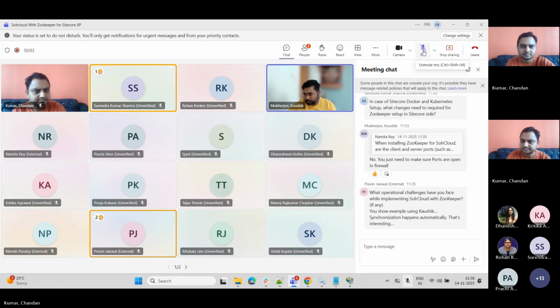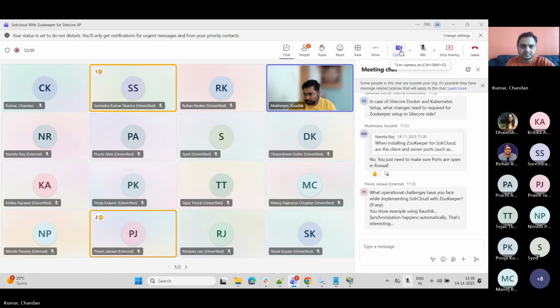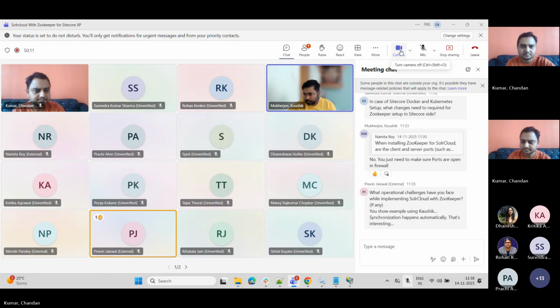I should not say those are challenges, but you need to keep them in mind. They are a very important part: the ports must be working, and the communication between Solr and Zookeeper must work properly with HTTPS. We faced this HTTPS problem initially when we did the local environment setup for our project. Accordingly, we needed to finalize how we would implement this in our production environment. We did not know at that time what all we needed to do for the Solr setup with Zookeeper in production.